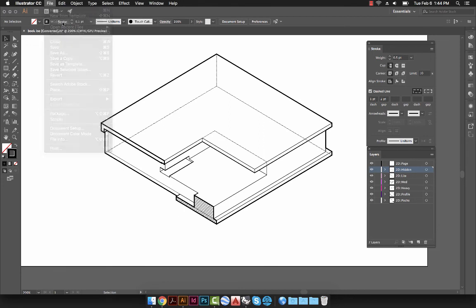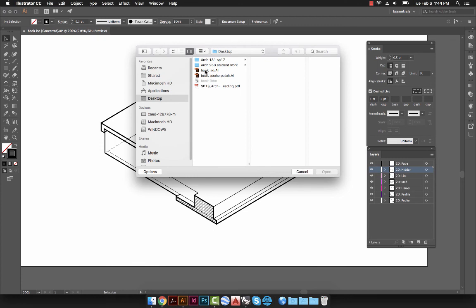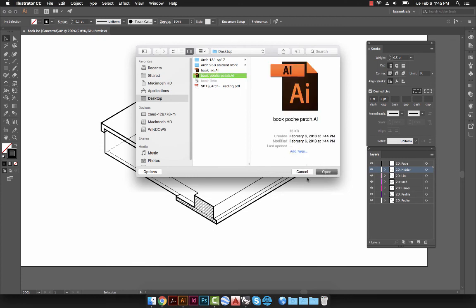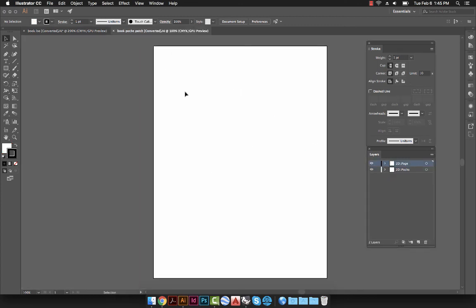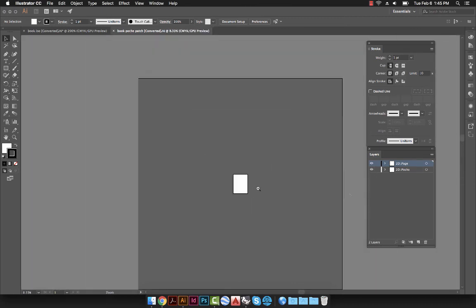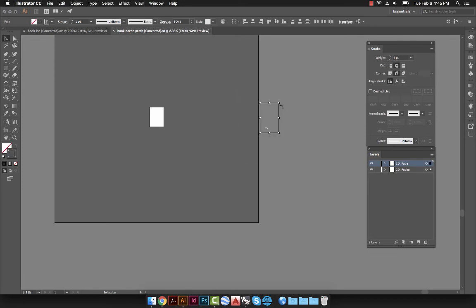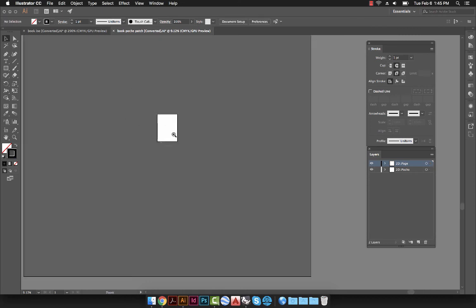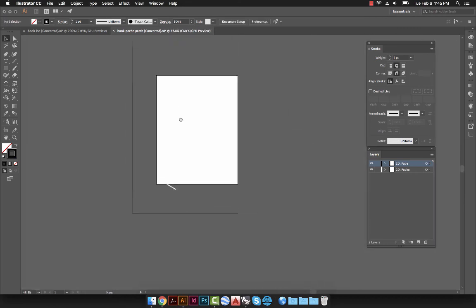I'm going to open this up as a new file. My poche patch. Open that up. So now we have a new file here. And it's off again, way over here off to the side. But I'm just going to pull that in place, and then zoom in so it looks good.